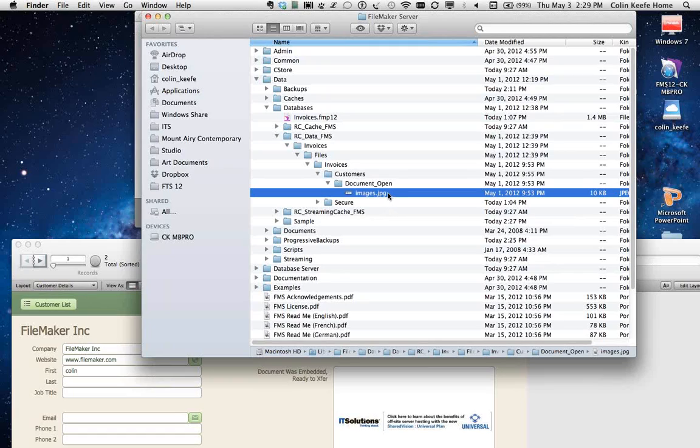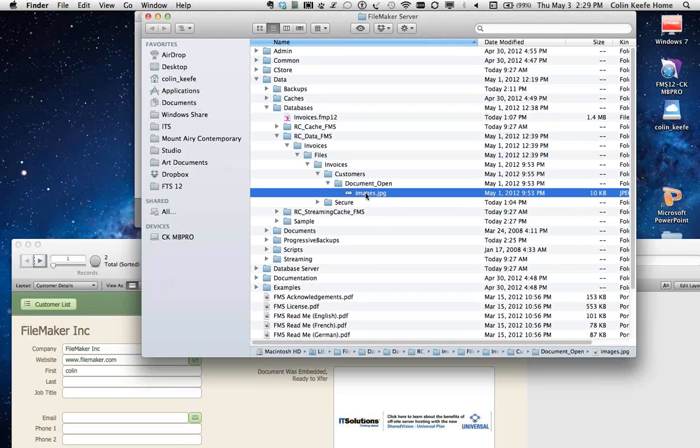Do not turn on sharing for this folder or try to game this in any way as a documents repository outside of pushing them through the FileMaker client. The FileMaker server won't like it. It's just a bad idea. I could probably come up with more reasons beyond that, but not in the time allotted or that my brain can really come up with right now.